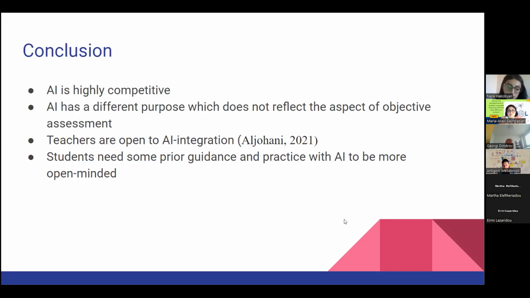Now, what is the conclusion of these, in my opinion, very helpful findings is that artificial intelligence is highly competitive, considering that, yes, the development and the launch of its application started in the 1960s, but the dramatic development started during and after COVID-19, like 5 years ago, and it is already comparable with teacher designed tests. What will happen within 10 years? So it has the potential of outperforming teachers.